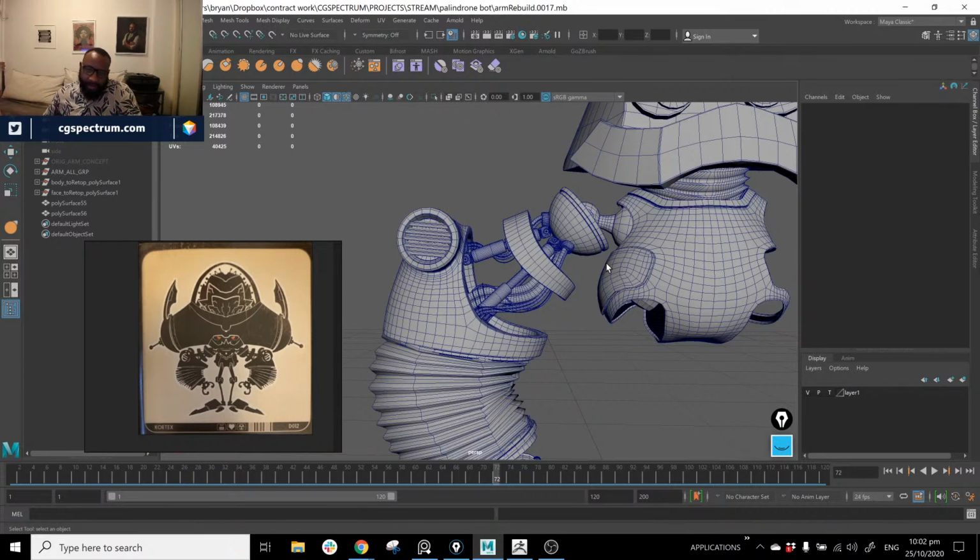And the truth of the matter is with CG, it's like whatever works. Sometimes you don't have time to retopologize everything. It would be nice if you did. Sometimes you just don't have the money or the time or both to do it. So I'm showing you techniques on how you can leverage the stuff that comes out of ZBrush in Maya, and then hopefully we'll get a good render out of this in a couple weeks.